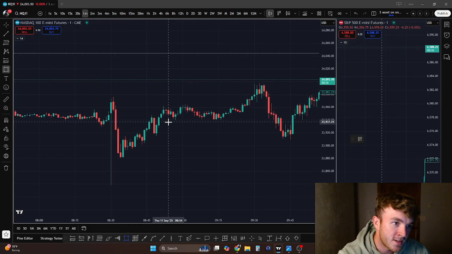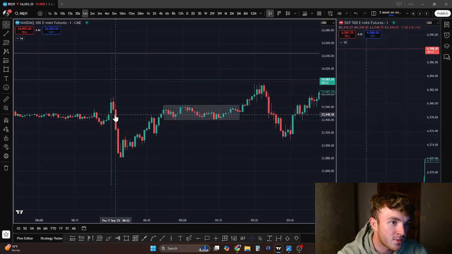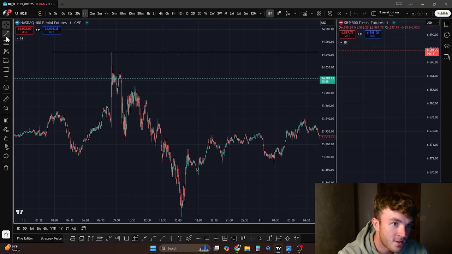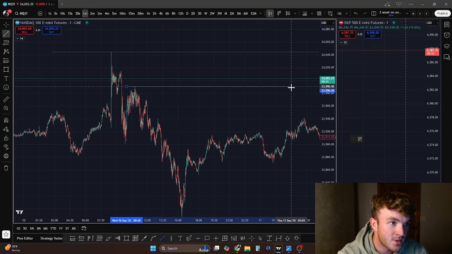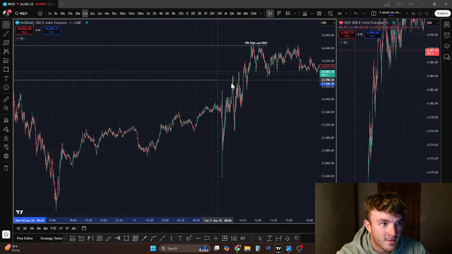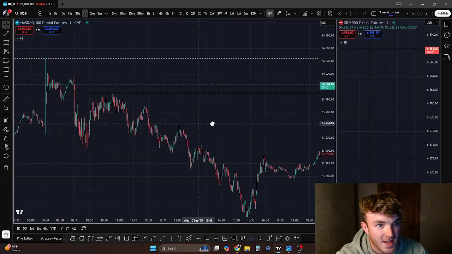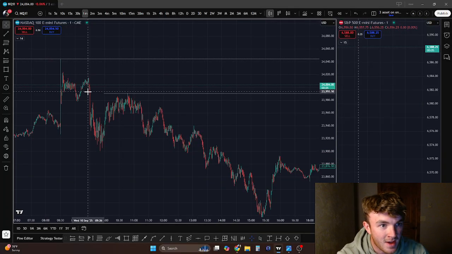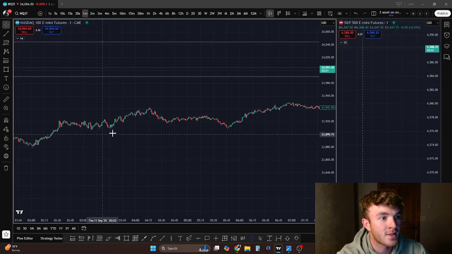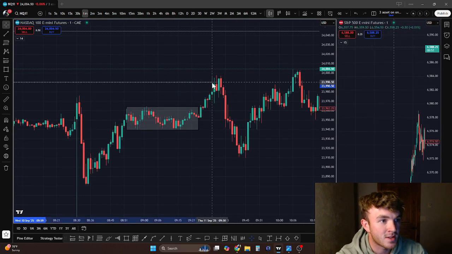Then we consolidate. And the first two trades kind of come once we sweep out a high off to the left of the screen here. We sweep out this high into a gap, right? This is a 15-minute fair value gap. And then we had that range below. So even though we were bullish, we did have this gap that we had to get through. And that was essentially the first area that we should have been aware that the market could get stopped, right? The market might not continue straight there.